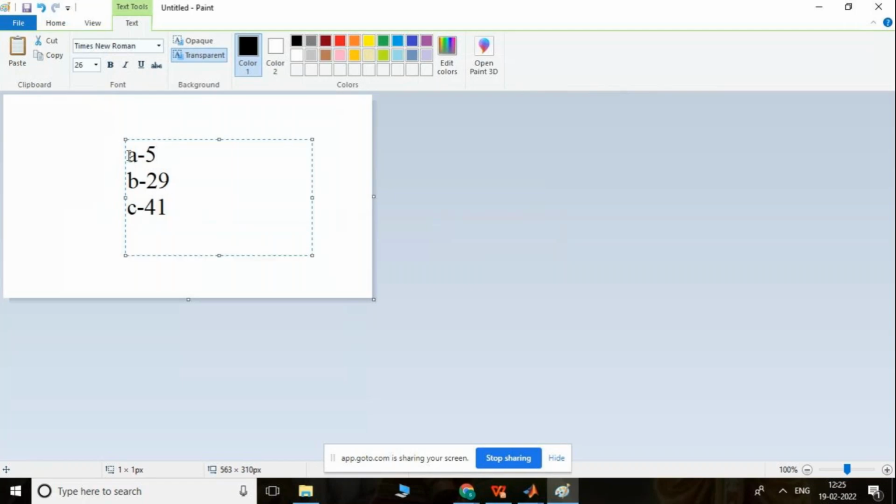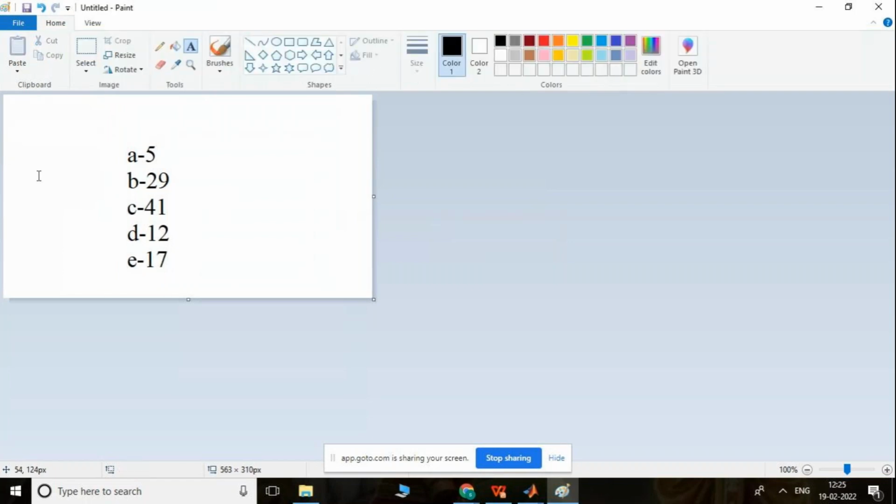D product 12, and E product manufactured 17. So you need to make a pie chart of these productions, and you need to highlight which one is produced the least. So please write down the code for that and share with me. If you understand, you will be able to implement it. If not, ask me.